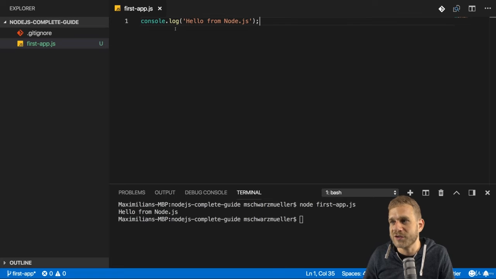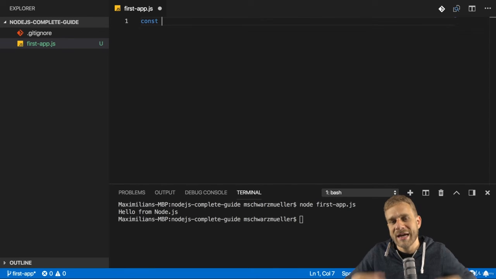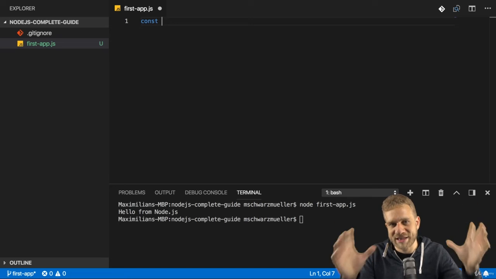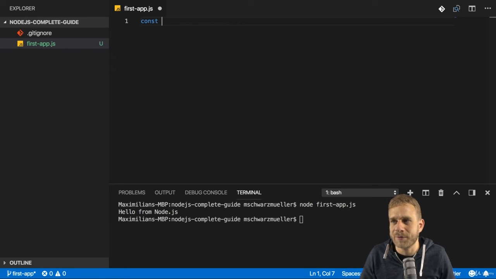And of course, we can also do more than just logging something. Let's, for example, write this text to a file. For this, we can import something from the Node.js environment. I mentioned that it would add new features to JavaScript, right? You have to import them, and I'll come back to the detailed import syntax and which features exist a little bit later.